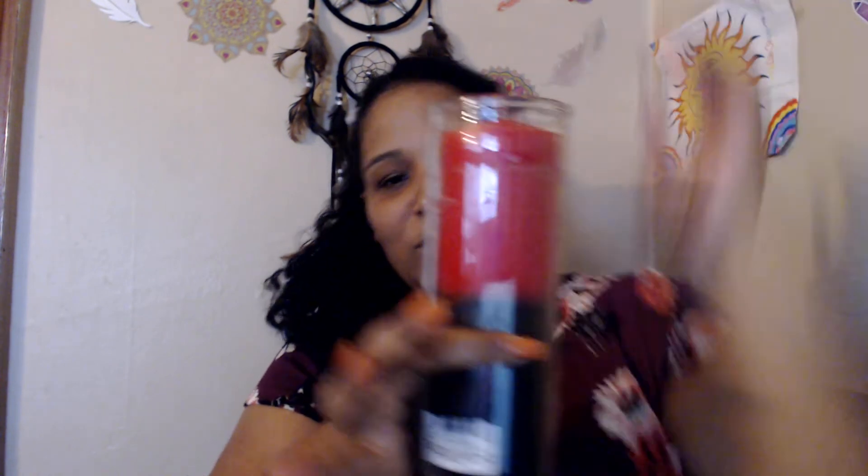I got excited because these you can only get at a botanica — I found the reversible, double action candles. They had double action, triple action, plain reds, plain black, and four different colors of the removable ones, all for less than $5 — $4.60. I got them from Sea Town, a Spanish market. They also sell a lot of body colognes. I was trying to get more Florida Water bar soap but they've been out for a month — people are catching on. They even sell sulfur there. I love that store because I get a lot of my herbs there, which helps me keep my spells affordable.